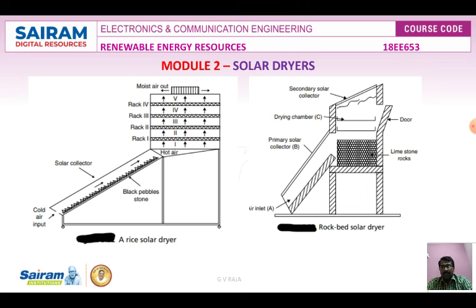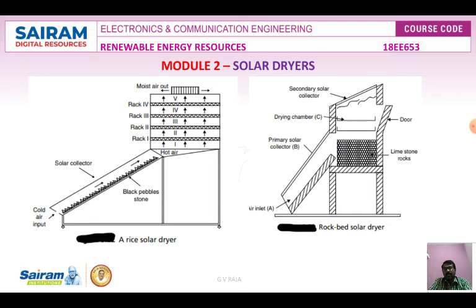The solar collector is kept here. The collector will collect the sun radiation and convert it into heat. Whenever cold air is input through this collector, the cold air becomes hot air, and that will be passed through the chamber. It is like a baking system. If you see the baking system, how this oven is kept here, one for the samosa, one for the sandwich, one plate for the cake. 4 racks will be there, and the 4 racks will give different temperatures.